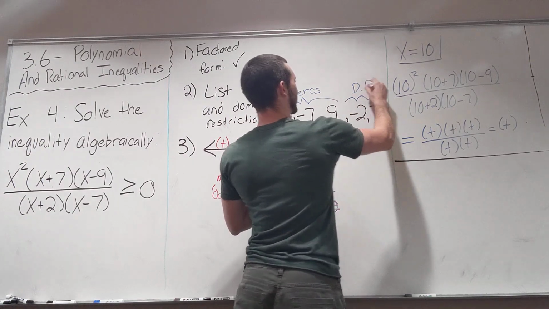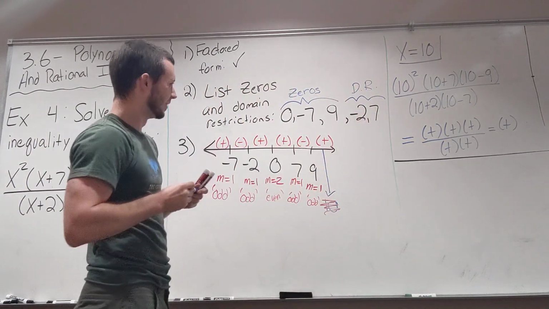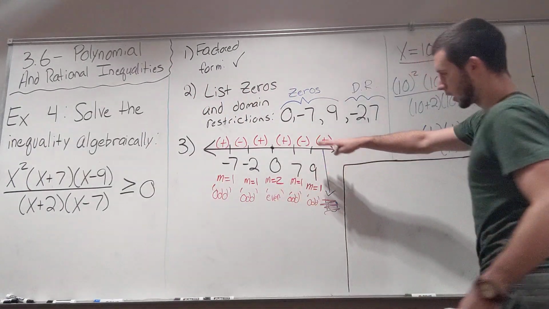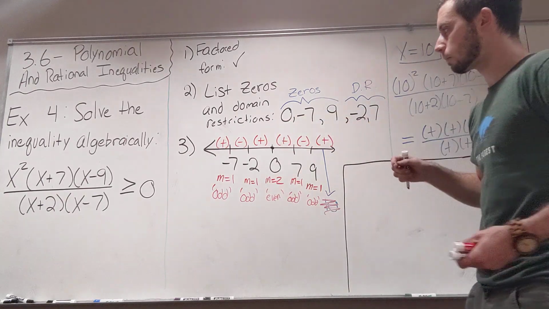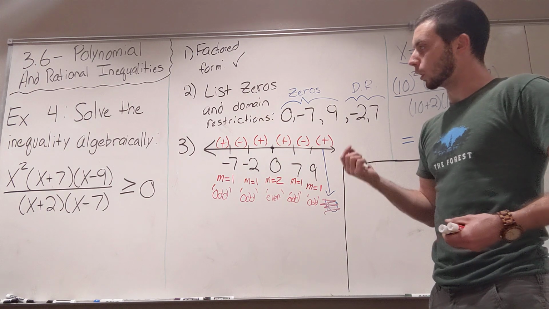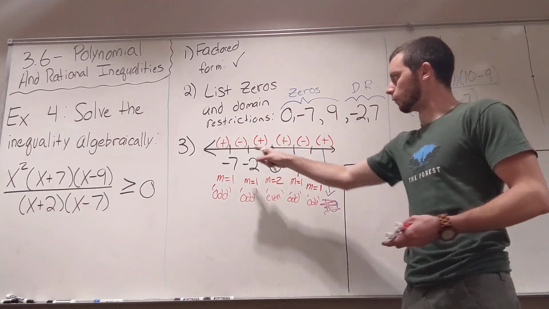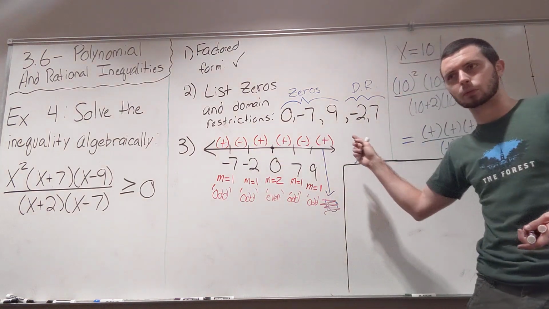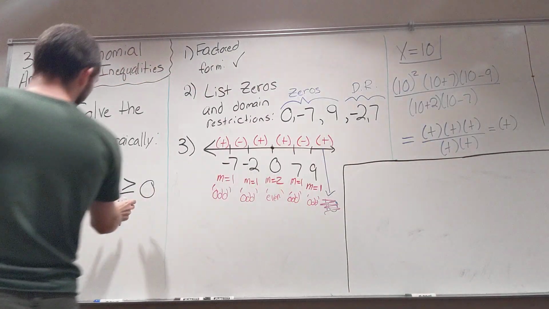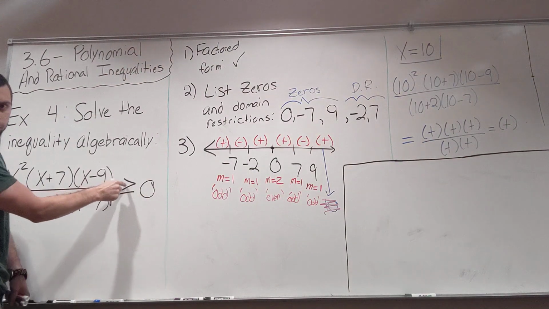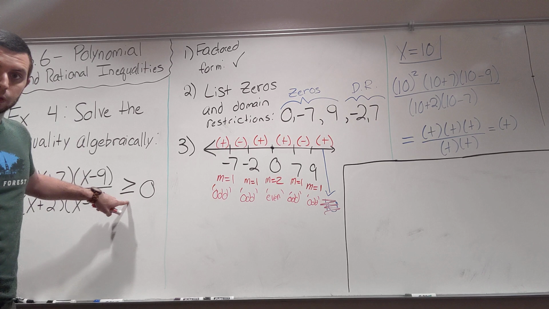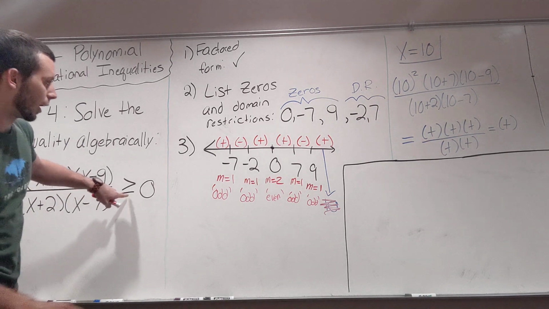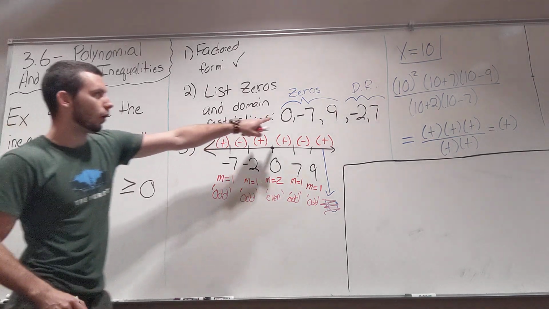Domain restrictions. Okay, sorry. So now that we have the number line filled out, we can go ahead and solve the inequality. So in particular, what are we looking for here? Are we looking for positive intervals or negative intervals? And it turns out, simply by virtue of the greater than sign, greater than 0, we are looking for positive intervals. The equal to part comes into play by including all the zeros.